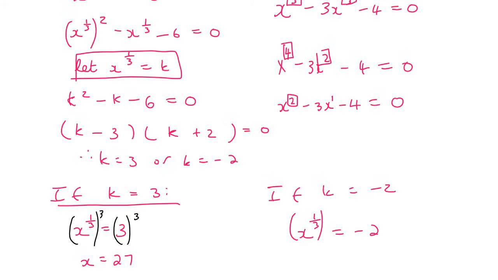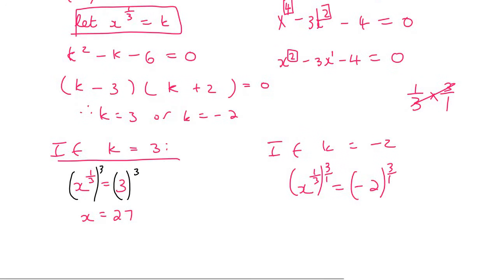And then here for this one, we also just take the reciprocal of 1/3, which is 3. Why do I do that? Because 1/3 multiplied by 3/1 just cancels out. So you just get 1. That's why we do it. And so what we end up with now is x equals, and then if you go type this in the calculator, you're going to get -8.